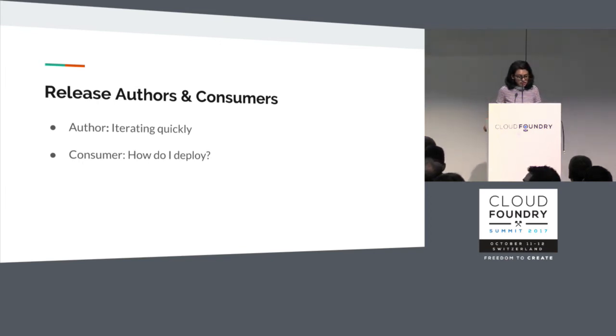As a consumer, I'm coming to a Bosch release and just wondering, how do I even deploy this thing? I know that I want a service broker that has syslog on it. I don't know what store is. I don't know that it's optional, and I don't know if I actually need it. So just tell me quickly, how do I deploy this thing? Although at times it can seem like these are competing concerns, I actually think that ops files give us a lot of headway and ways to meet the concerns of both of these types of users of Bosch releases.